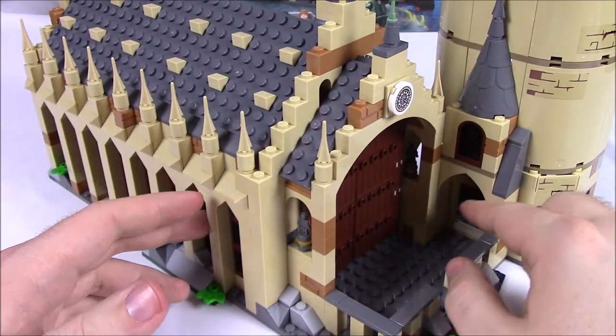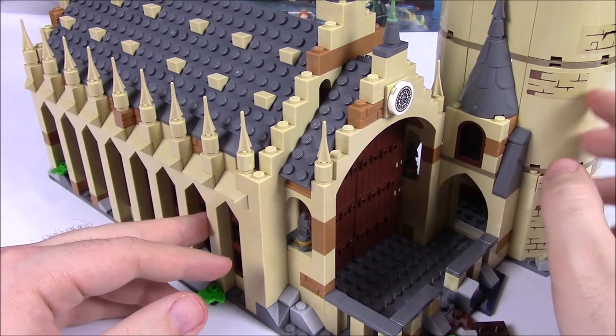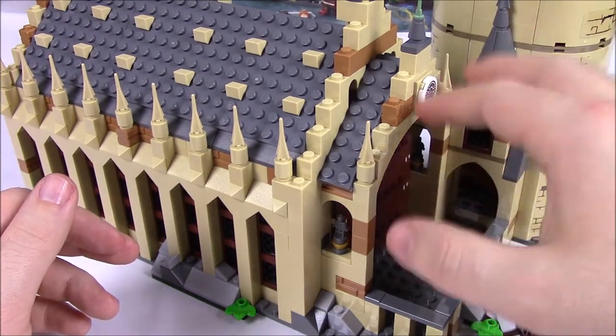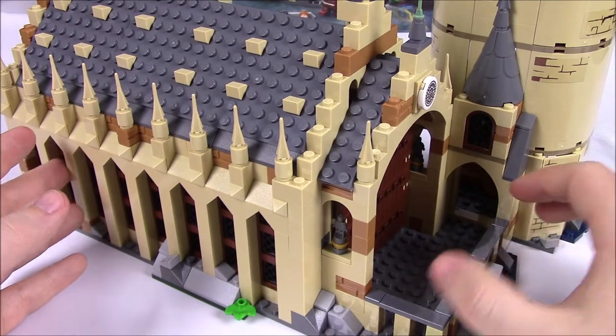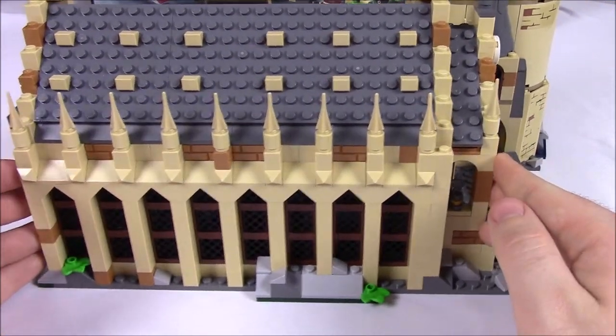So then obviously you have another little section off the courtyard that goes off into the tower here, which, if this is supposed to be the main tower, which has the grand staircase and everything, that's usually inside the door, but I think that's supposed to be the additional piece of the courtyard that goes off into the next other section of Hogwarts.